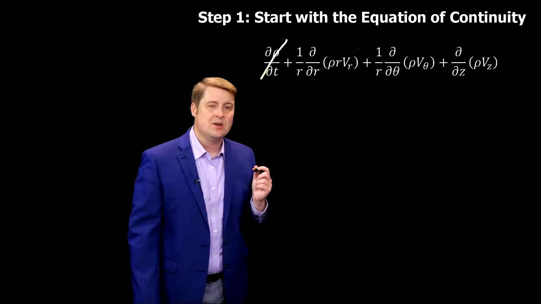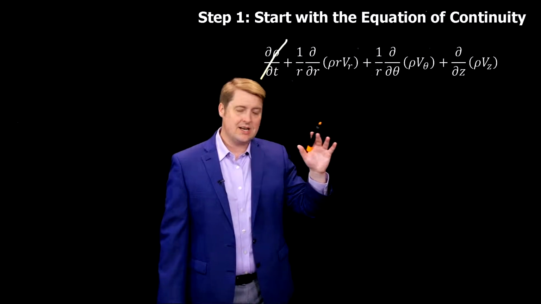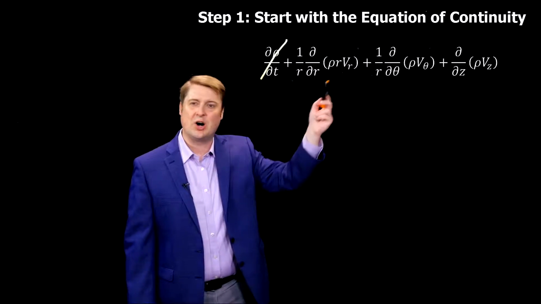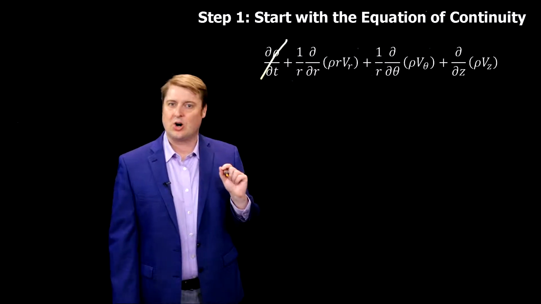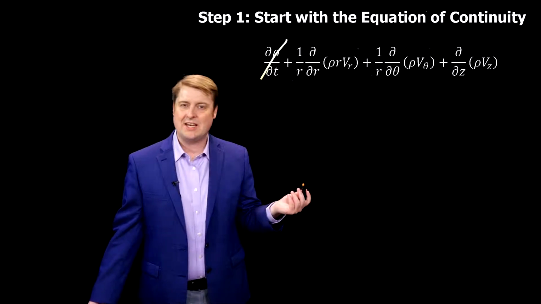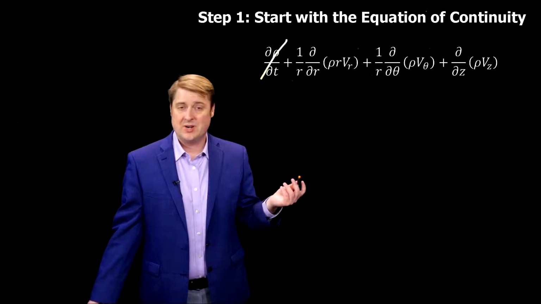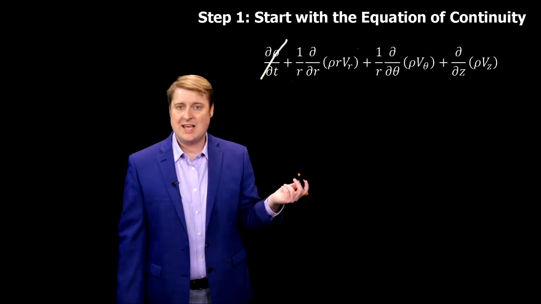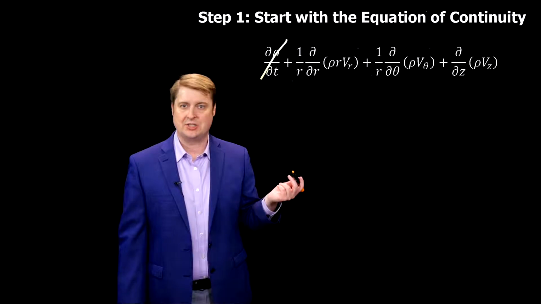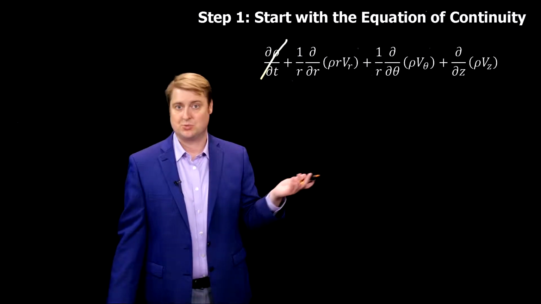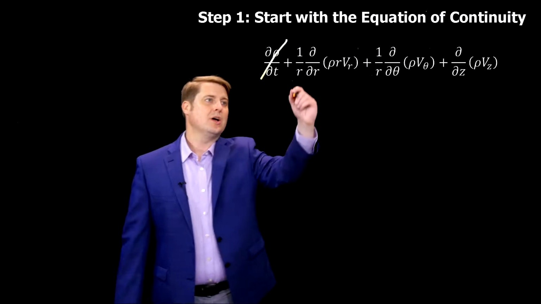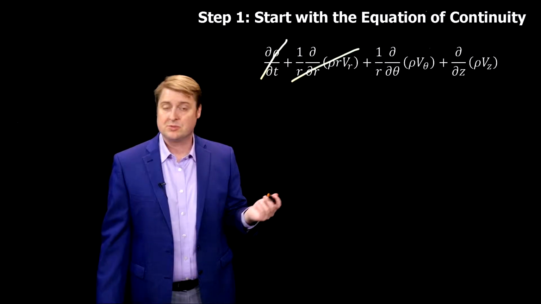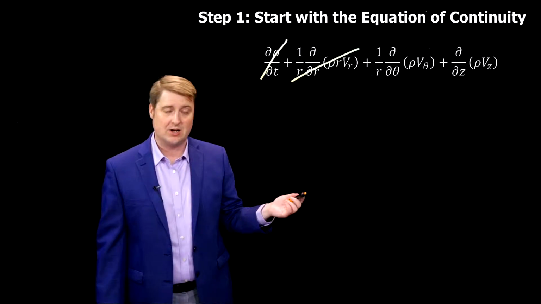Let's look at the next one. It looks complicated, and it is a little complicated. But one of the terms I want you to keep an eye on is this v_r. That's the velocity in the r direction. Do we have any velocity in the r direction? We actually don't. We just have flow going down the pipe. There's not going to be any kind of velocity in the r direction, as long as we're in laminar flow anyway, which is what we have in this case. So this term's going to drop out because that v_r term is 0. So that whole term becomes 0 as well.